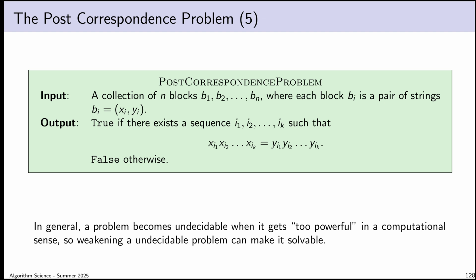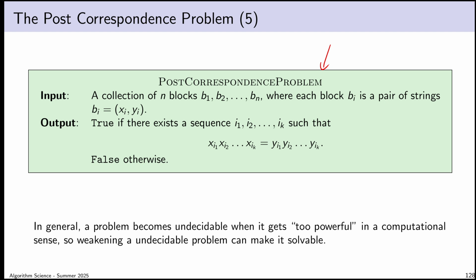So one thing that I should observe is, when we find problems that are undecidable, basically what's happened is that the computational power of the problem has gotten too great. The post-correspondence problem is complicated enough that it can be used to accomplish impossible tasks, like solving the halting problem. If you want to solve the post-correspondence problem, all you really have to do is weaken it by just enough that it can no longer have that amount of power.